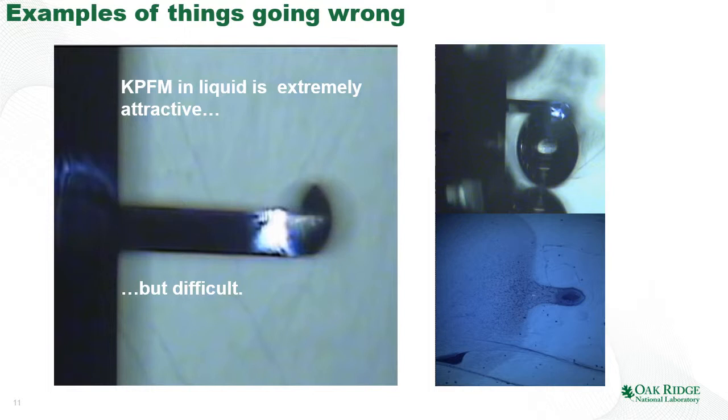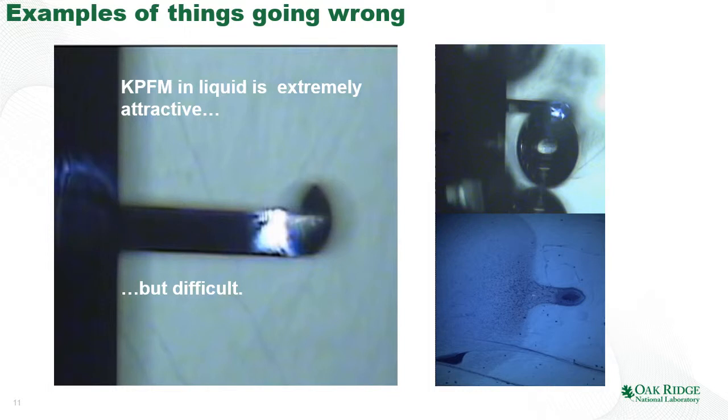If we try to do that, then we very easily start to induce electrochemical reactions. This is a set of photos taken by Liam Collins, who worked on this project. If you apply bias to the tip, then you can easily produce a bubble. The water will electrolyze, and the bubble appears directly under the tip and starts to rapidly grow. You can invert the direction of the electrochemical process and the bubble will collapse.